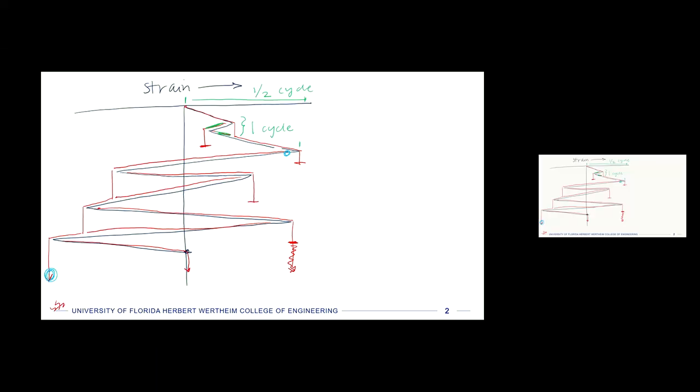And so it's only one direction though, right? It's not a complete back and forth. So we're going to count that as one cycle. So I'll draw it on the bottom here because it's spanning the whole thing. So that would be another cycle. Now there's a higher stress amplitude, but, sorry, that's a half. I don't know why I said one. That's another half cycle because it just goes one direction. So for each rainflow, we're either using one path or a fully reversing path. So that's how we're getting these cycles so far.